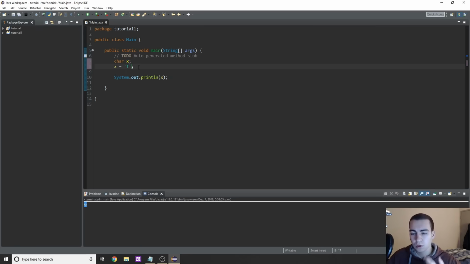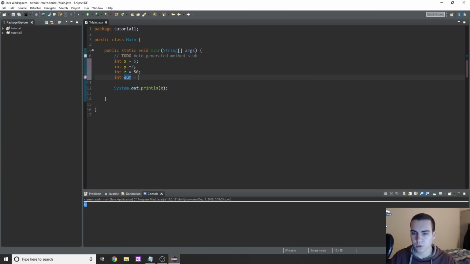Now, what I want to talk about now is operations. So I am going to create a few variables. I'm going to say integer x equals 5, don't forget your semicolon, integer y equals 7, and I'll say int z is equal to 56, okay? And I'll create one more variable, and this is where we're going to start talking.